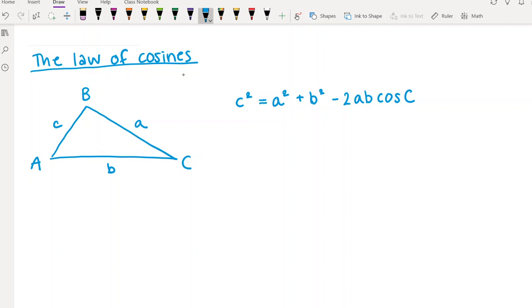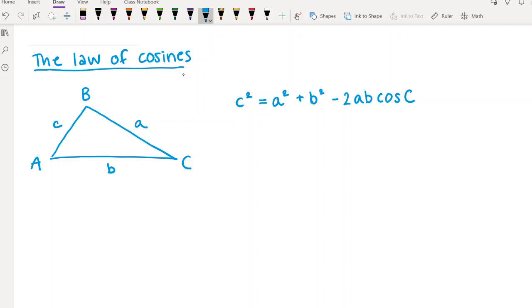So this might seem a little familiar. At least for me, when I look at this, I immediately think, oh, it's the Pythagorean theorem. And so I think the best way to think about the law of cosines is to compare it in your mind to the Pythagorean theorem. I want to first do a couple of examples, and then I'll try to show you the relationship between the law of cosines and the Pythagorean theorem. But I don't want to get too lost in that idea right now. So let's start by looking at some examples.